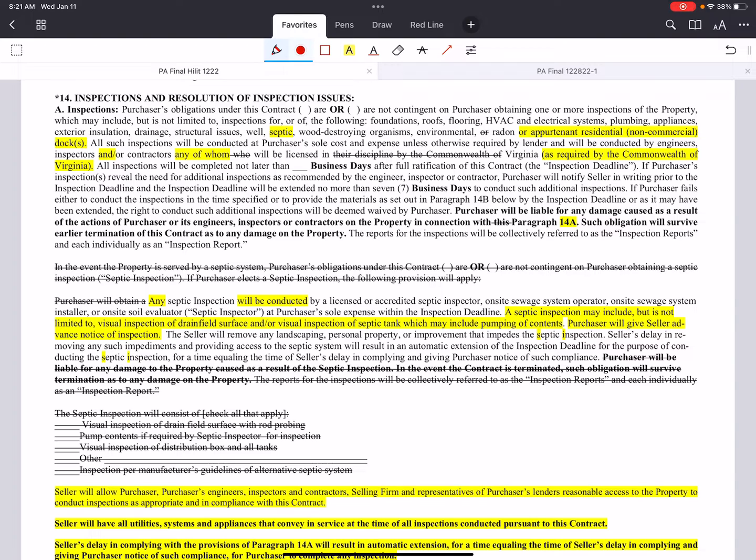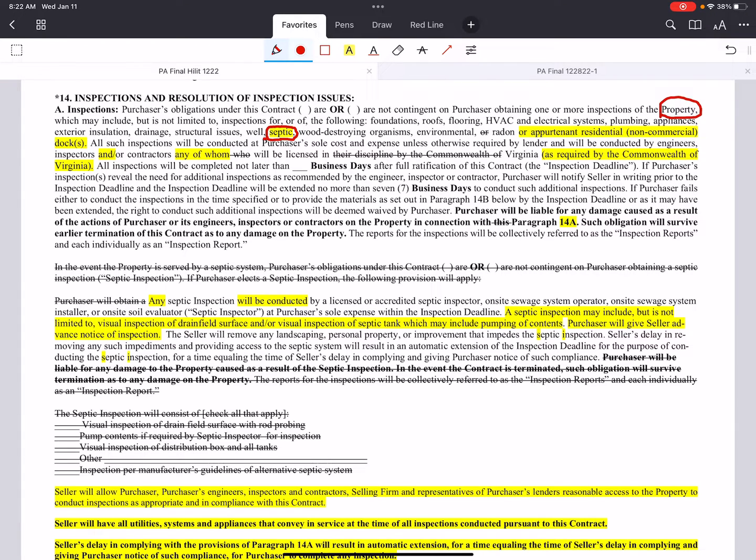The first thing you'll notice that we added to paragraph 14A is the word septic. And you'll see why we did that here in just a minute. But also I would remind you that paragraph 14 in the inspection process, previous to the July revisions, as you recall, the inspections were focused only on the primary dwelling, unless there were additional inspections. But the primary inspection process only included the primary dwelling. And in this revision that we launched back in July, we included everything within the property, capital P property.